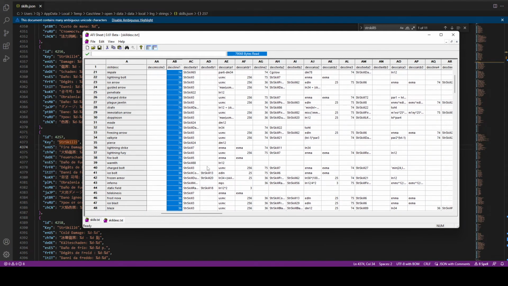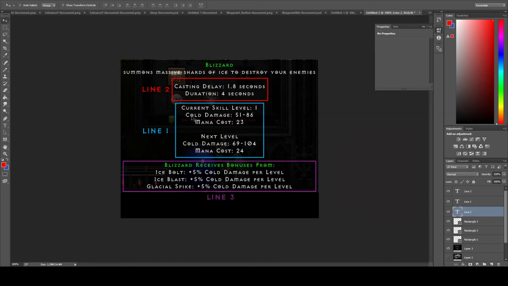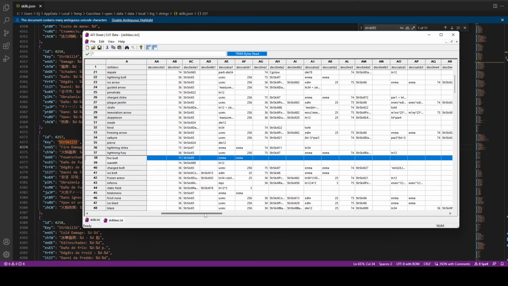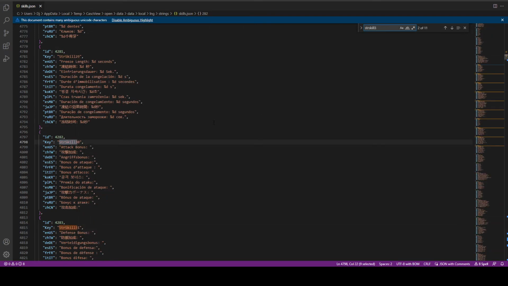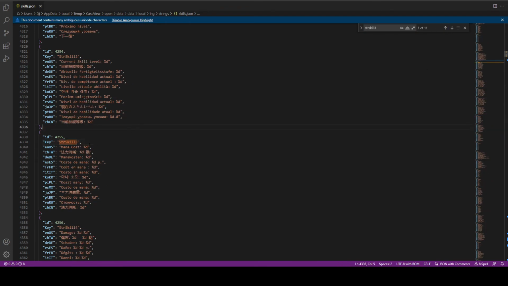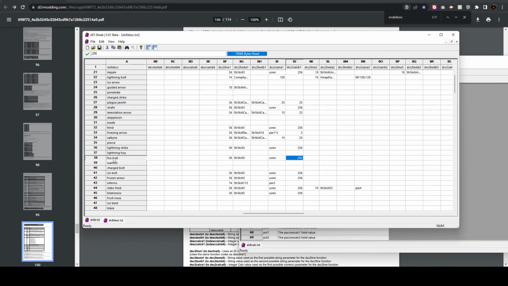So in desc line 1, it's currently only putting the damage, which again, if we just go back, is the stuff that's changing with level. If we were to look at Firebolt in game, that's the only thing that changes with level. Then if we go to our desc line 2 section, we can see that str skill 3, which should be our mana cost. There we go. So we got str skill 3. This is our mana cost. That just stays the same with this particular skill.